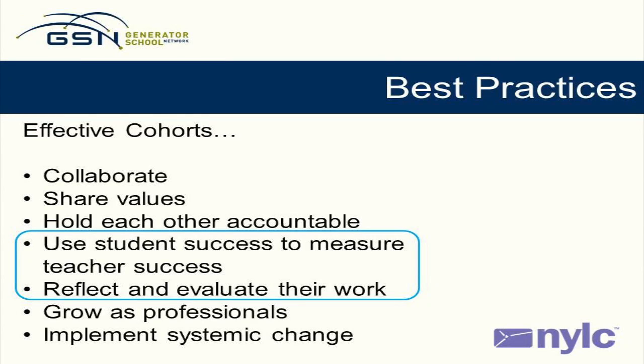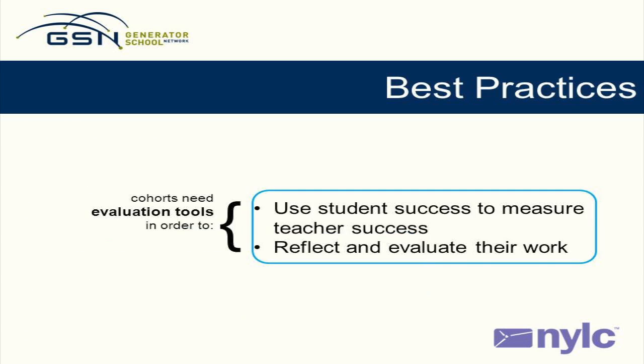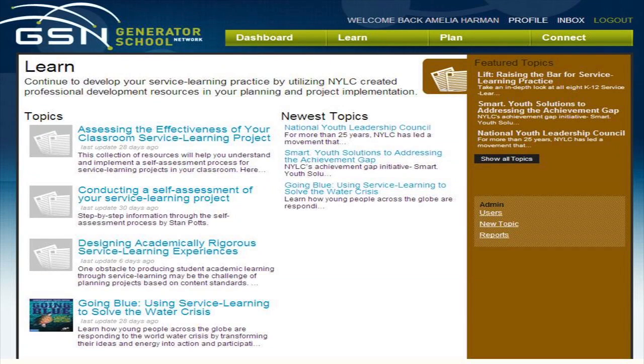So the next set of best practices, use student success and reflect and evaluate your work, we think really boils down to evaluation tools in order to get these things done. And so an example of this is on the Generator School Network. If your learning cohort was focused on service learning, which we hope it is, but we know not all are, we have assessment tools for teachers to be using. This is an example of one.